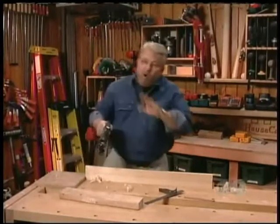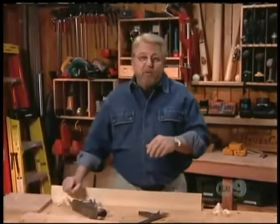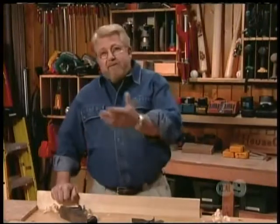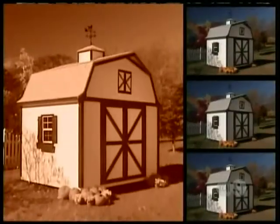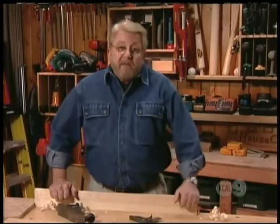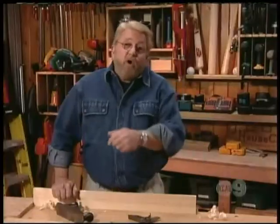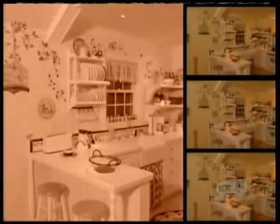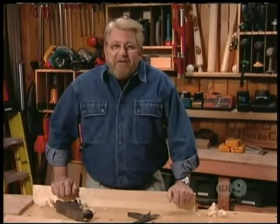Have you ever noticed how often our home improvement projects are inspired by a problem? Like today's show, for example. Not long ago, I plain ran out of room to store my garden tools. Well, it seemed to me the only solution was to expand. But I didn't really want to add on to the garage, so I built a garden shed from a kit. Another problem, trekking to the mailbox in bad weather only to discover the mail hasn't come yet. I found a great solution for that one too. And have you all admired paintings like this but never thought you could do them because you're not an artist? No problem. I'll show you how.